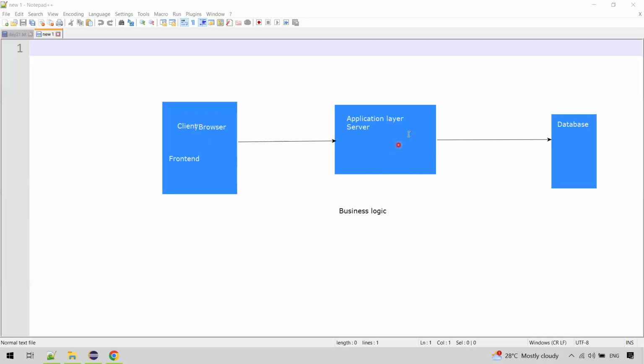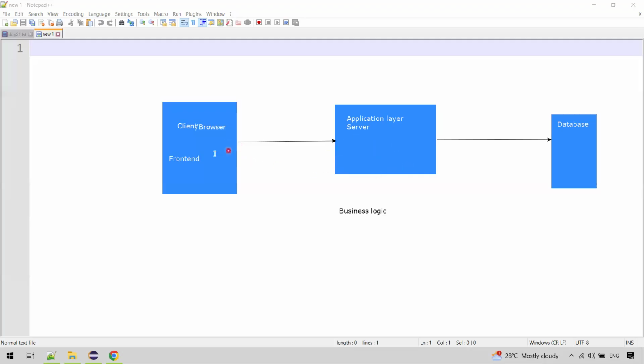You don't see this, right? When you are browsing from a browser, you don't see what happens in the back end, right? In the background, what's happening, we don't actually see it, right? That's what we call the backend. But this is what happens.